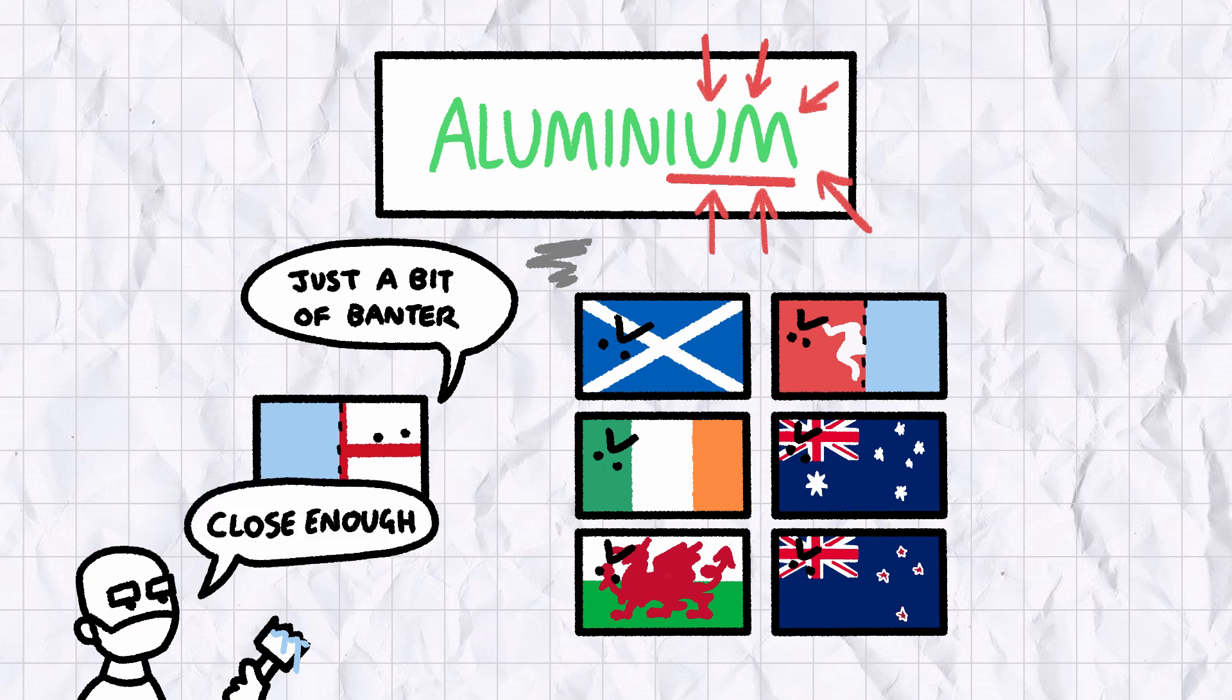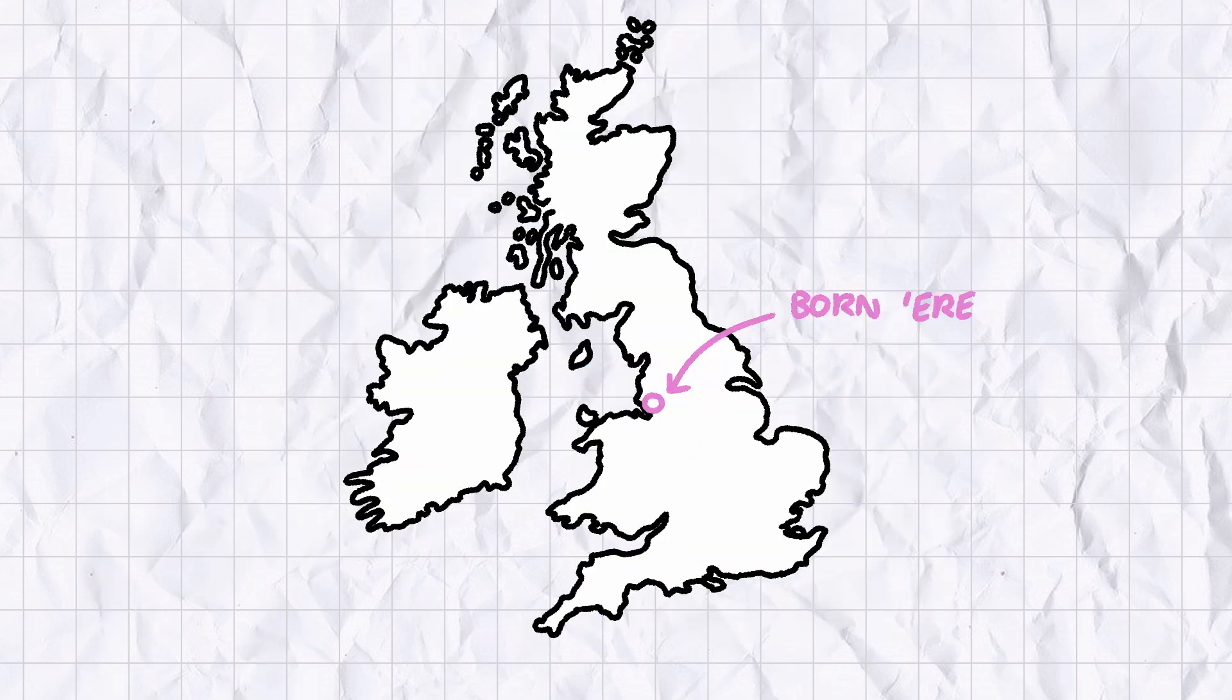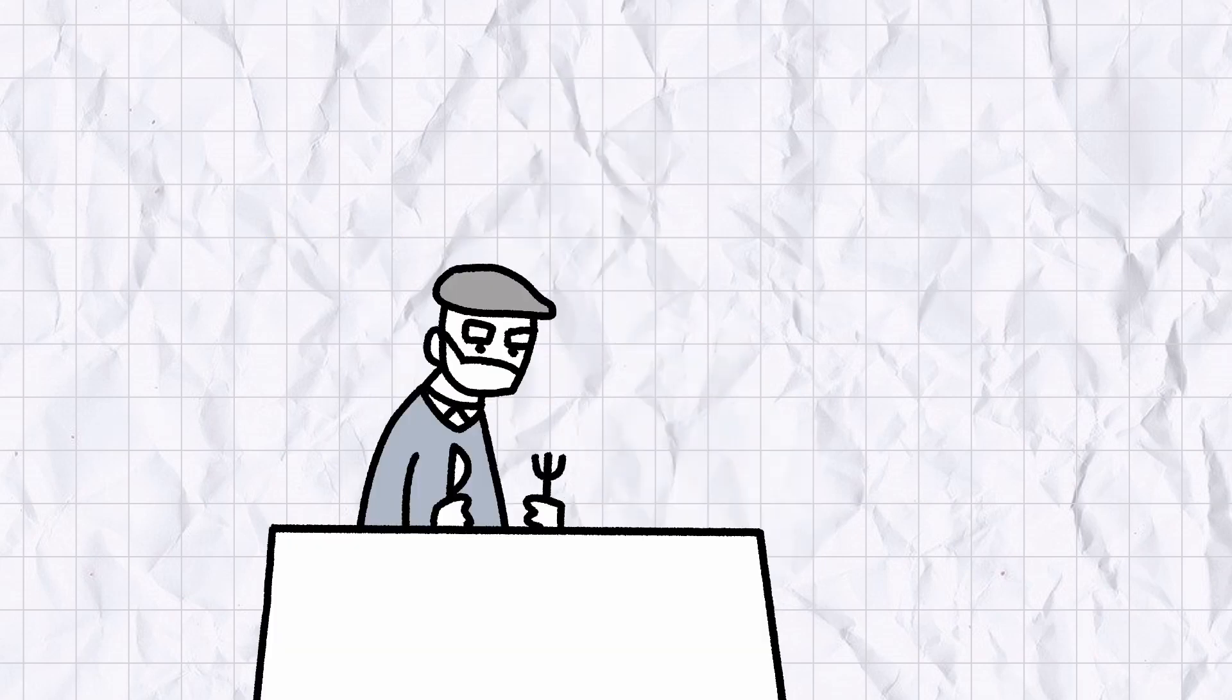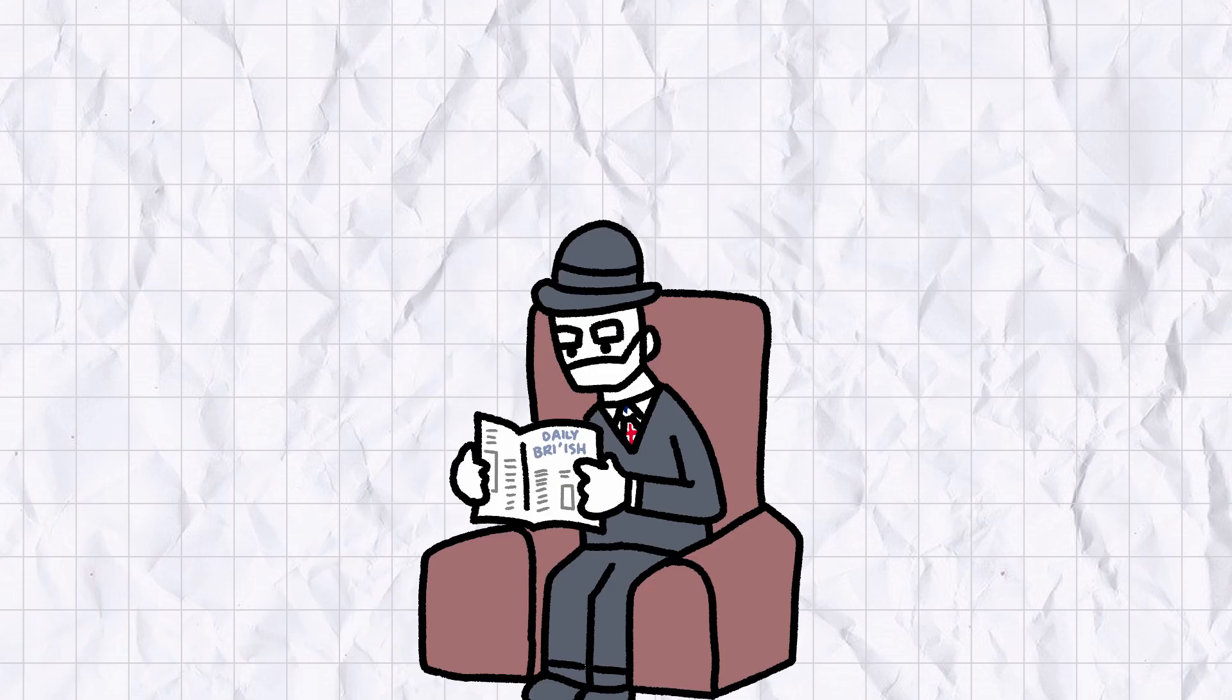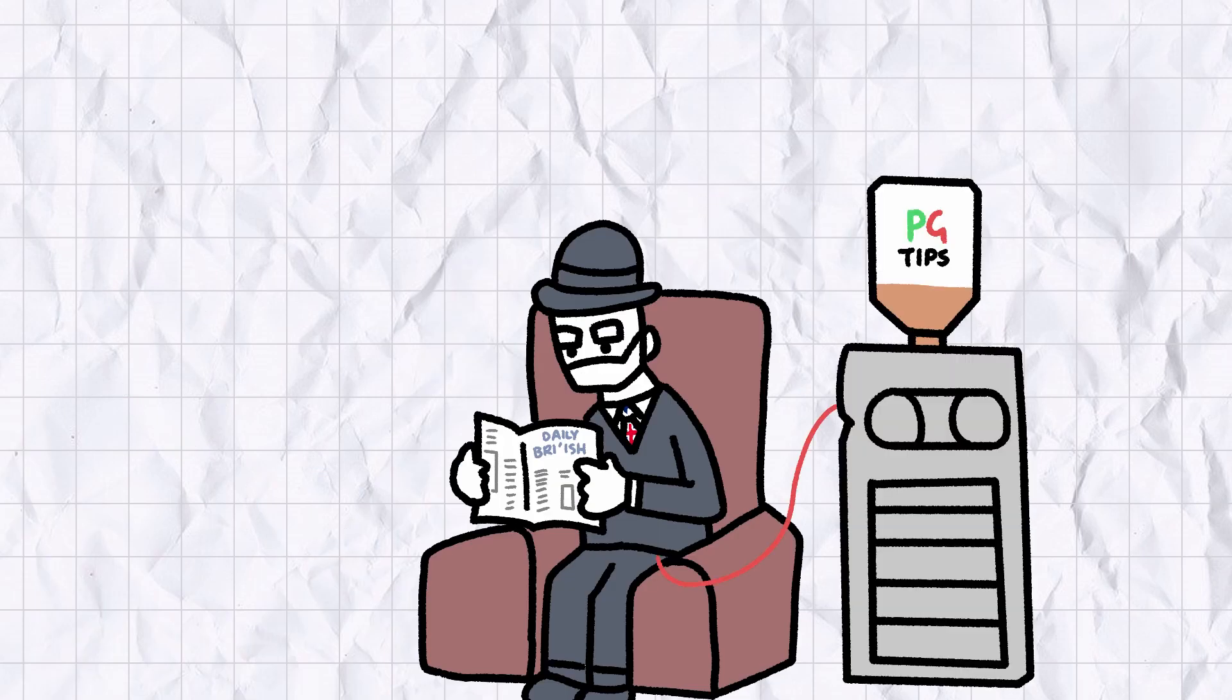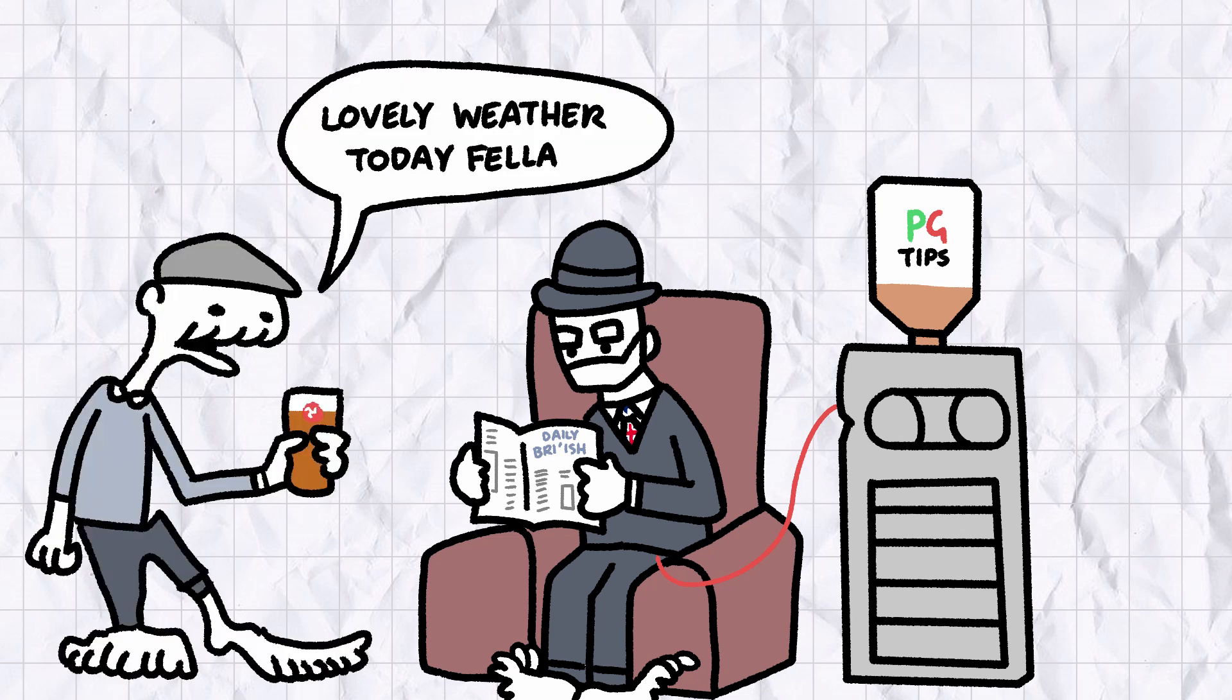I mean I'm a filthy half-breed so God knows I've got no say in the matter. I was born in the UK and my mum's side of the family is from the north of England, but my dad's side is all from the Isle of Man and I've lived here since I was old enough to dribble on myself. So like all God-fearing manxmen, I eat chips, cheese and gravy for every meal and spend 12 hours a day catching herring for the good boys and girls of the village. But thanks to my tainted English blood I have to inject tea into my lower abdomen between meals and I've only got six webbed toes on each foot instead of the regular eight.